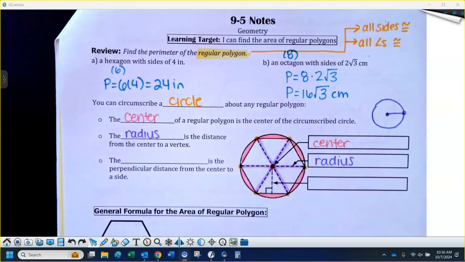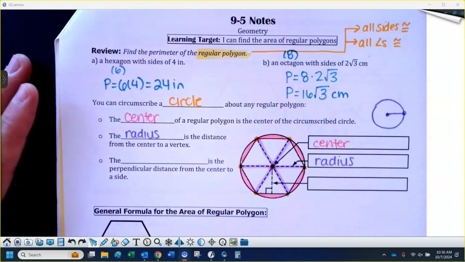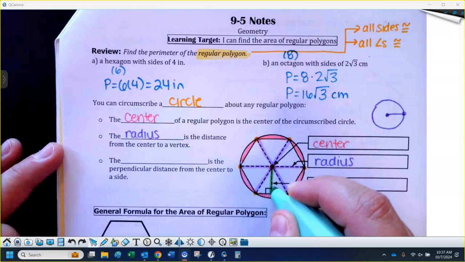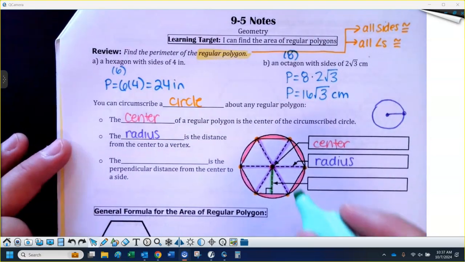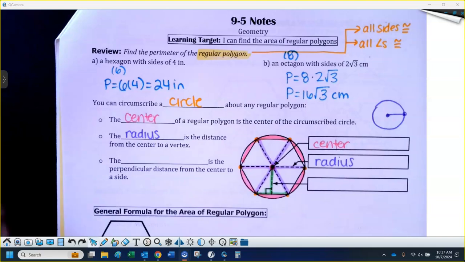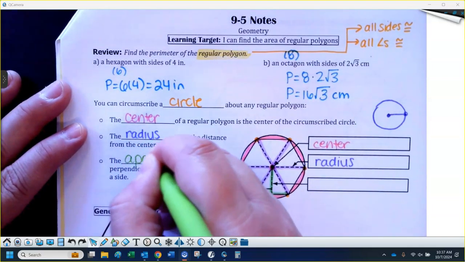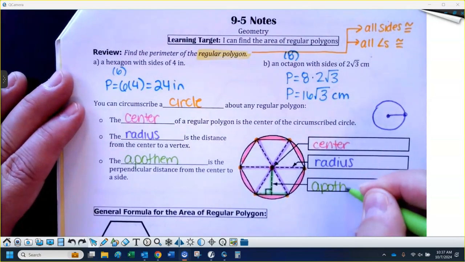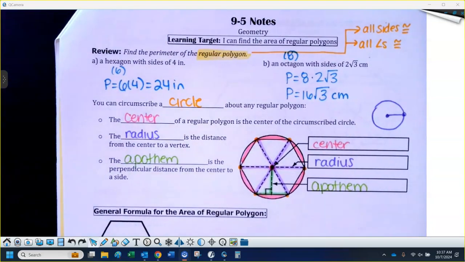This last word I highly doubt you will have ever heard before, unless you've worked with this before. This one dotted line that I didn't color, it goes from the vertex just to one of the sides of the polygon. It doesn't go all the way down to the circle. It just goes from the vertex to the base of this at a 90-degree angle, and that is called the apothem. So just one of those drawn in there. That's called the apothem, and we're going to need that for finding the area of a regular polygon, so that's why I'm giving you these vocab terms at the top here.